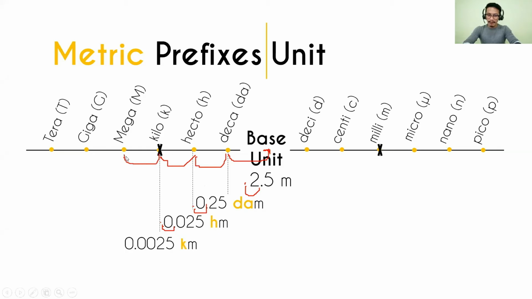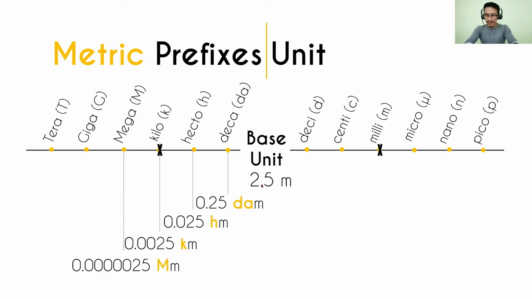How about from kilo to mega? How many movements this time? The X mark. So move ka 3 times. 1, 2, 3. So 0, 0. And then huwag kalilimutan ang decimal point. Very good.